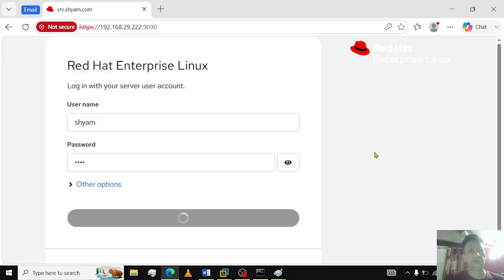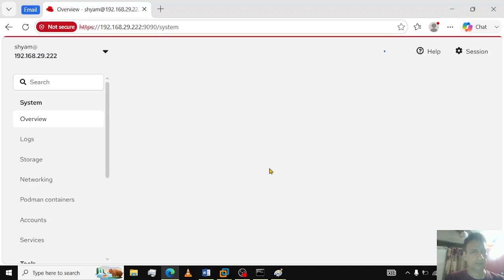So this is the cockpit graphical tool from which you can manage the entire server, right? Enter the user ID and password of your Linux server. We have logged into our cockpit server console, and in overview you can monitor your server. On the left side you find overview.